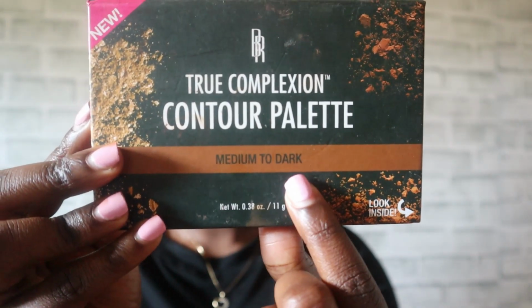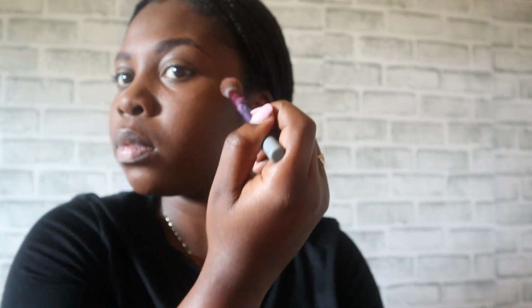Using the Black Radiance contour palette, medium to dark, I'm going to contour my face. You want to contour your face to build structure. So you want to get underneath your cheek, underneath your chin area, and your forehead. Apply as much as you want, which is basically your preference. But get underneath that cheek, girl, so you can get some structure.